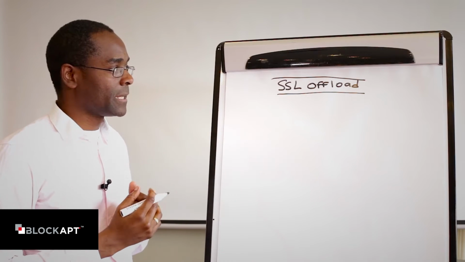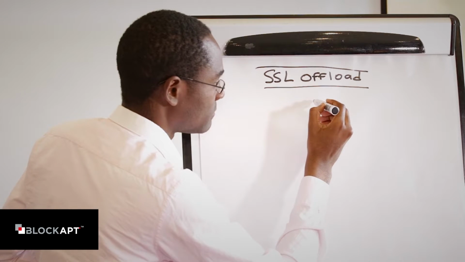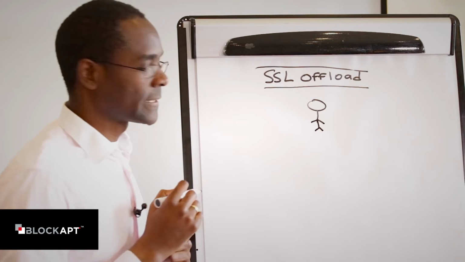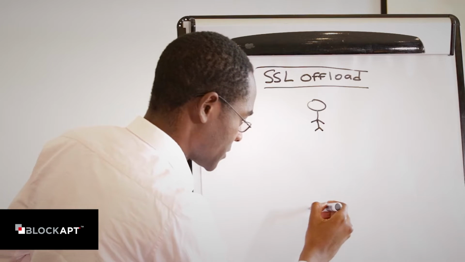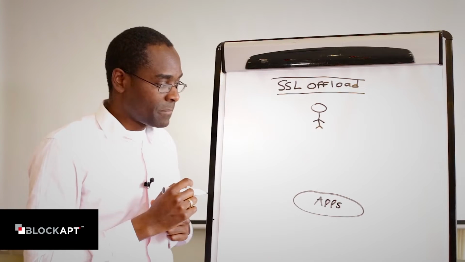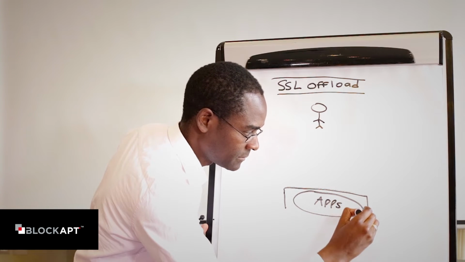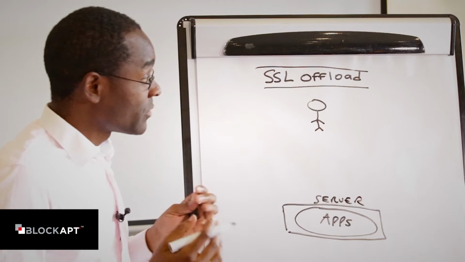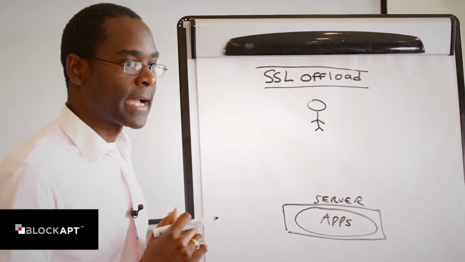So what exactly are we talking about here? From a transaction point of view, think of a client. I'm going to draw this client here with, again, small legs, trying to connect to a backend system. I'm always going to draw a backend system with a tiny little circle. This is our application, and this application is running inside the server. I'm going to call this server. So we're trying to do a secure communication between the client and the backend system.